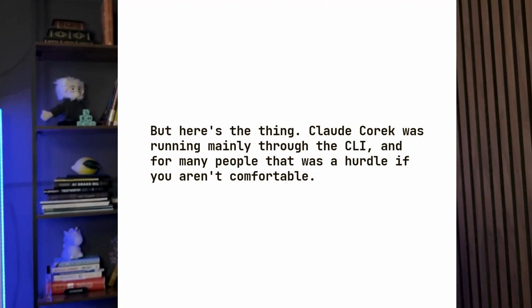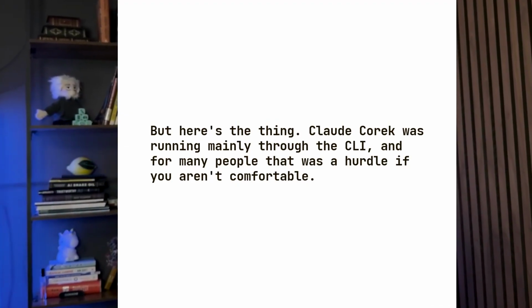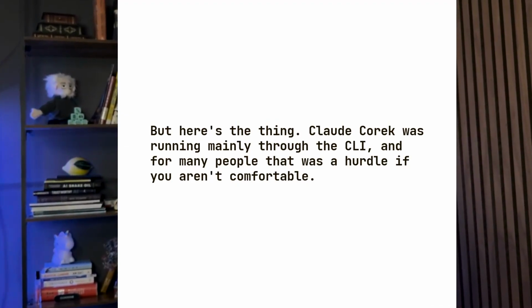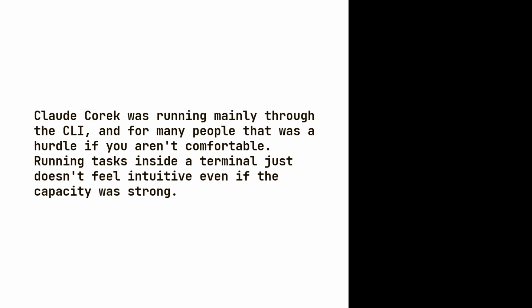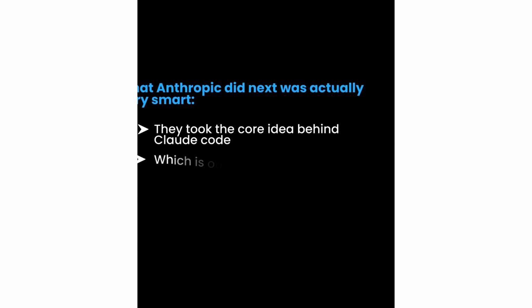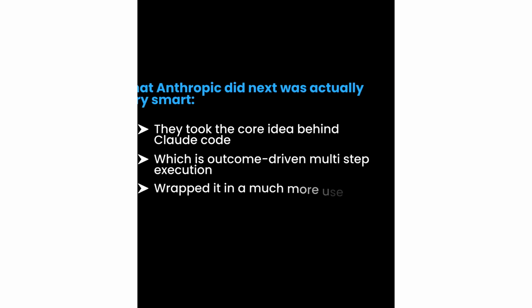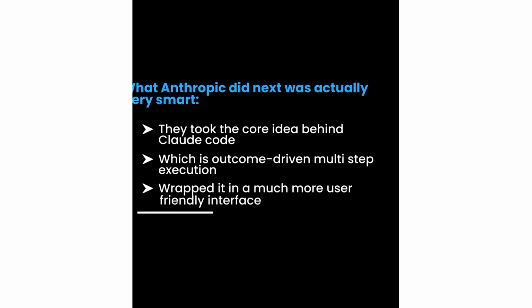But here's the thing. Claude Code was running mainly through the CLI, and for many people that was a hurdle if you aren't comfortable running tasks inside a terminal. It just doesn't feel intuitive, even if the capacity was strong. So what Anthropic did next was actually very smart. They grabbed the core idea behind Claude Code, which is outcome-driven, multi-step, and put it inside a much more user-friendly interface. And that's what Claude Cowork is all about.